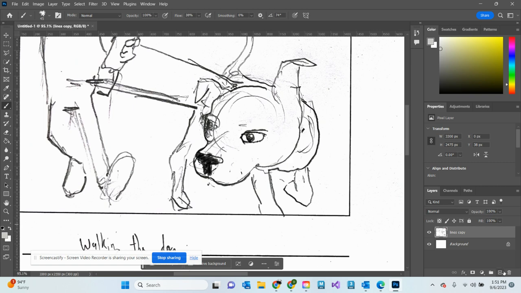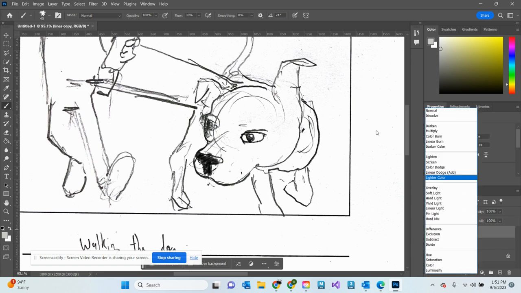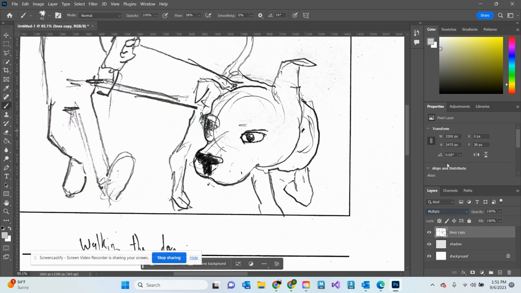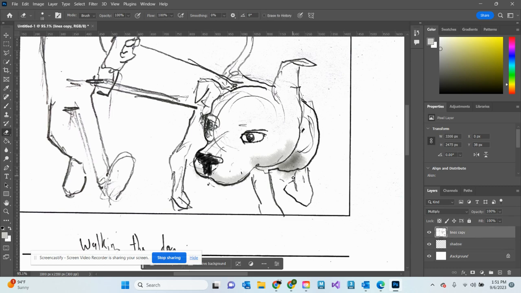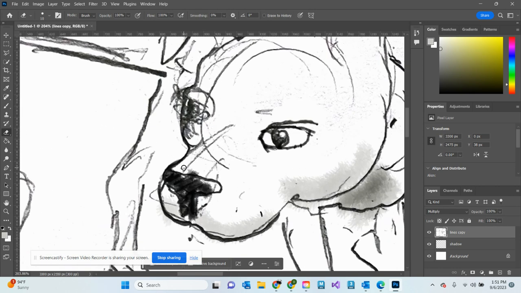Actually, for shading, I will recommend adding another layer. Put it under your lines, name it shadow. Make sure that your lines layer is set to multiply. And then on shadow, start to come in like that. Clean some stuff out. And if you set your brush also to multiply, that's going to let you get darker with each pass. Then just make sure that you're able to keep track of which layer you're on.